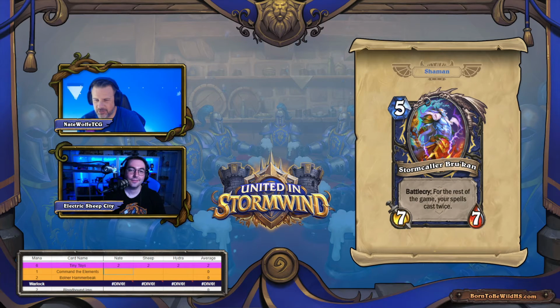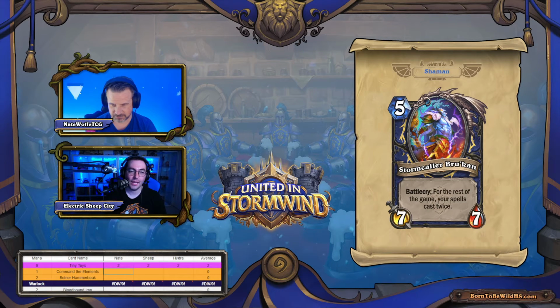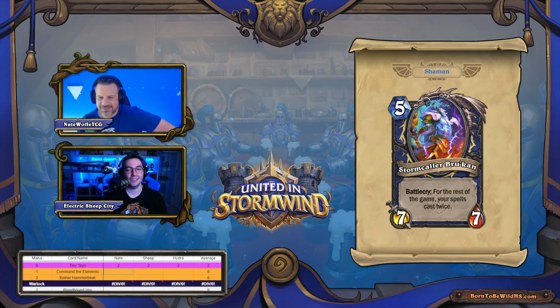So I don't know. It requires a build around, which is where I struggle with it. So not only does this require a build around, but the overload and then having to unlock them and then overload again and having to unlock them. This whole quest line is bait. And bait is there because it looks delicious. It looks incredible. I mean, the reward of the rest of the game, your spells cast twice, is awesome. Oh, yeah. But getting there... But yeah, it's total bait.